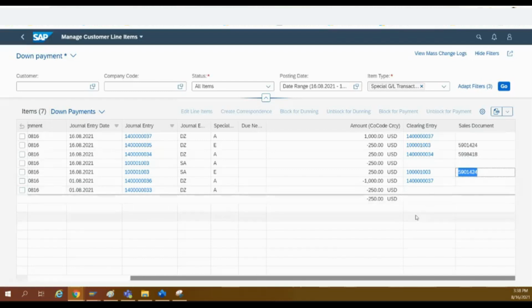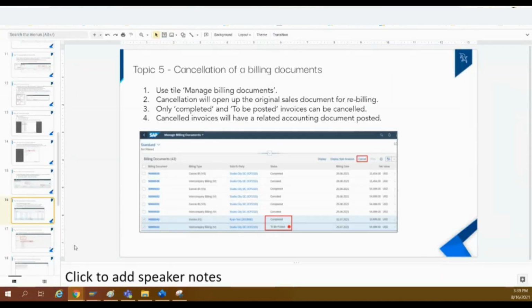Let's keep going. This is just a question for you, because you are telling me we're supposed to see the document flow from SAP. Okay. So today, let's focus on these particular transactions because we create the billing documents and we cancel the billing documents.